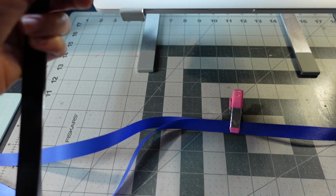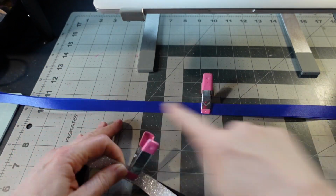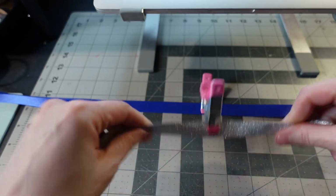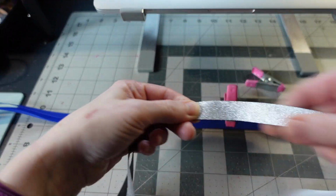I'm going to do, this is going to be my bottom ribbons, this is going to be my top ribbons. Go straight across. This is going to be my bottom ribbons that make like an upside down V. So I've got diamond dust on one side and black luster on the other side, shiny side up. And now that's going to be my starting point.